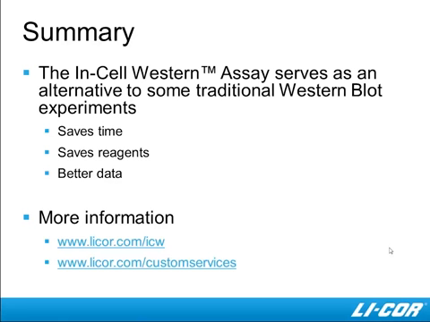Since the Odyssey system and Odyssey imagers scan the entire surface of the well, even if you don't have 100% confluency, we will gather the entire signal from that well. Because we're getting the entire signal, then we will get more information and can have better sensitivity. So I highly recommend that these assays need to be done on an Odyssey imager and not a plate reader.